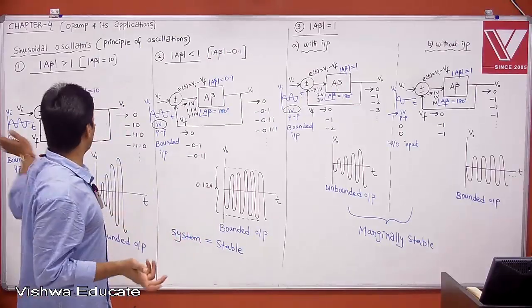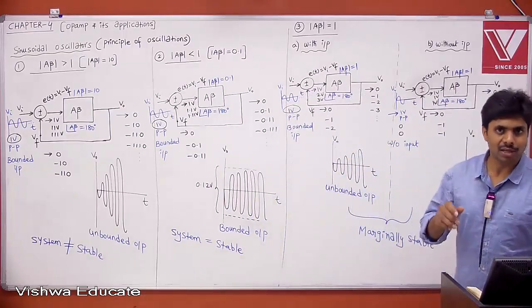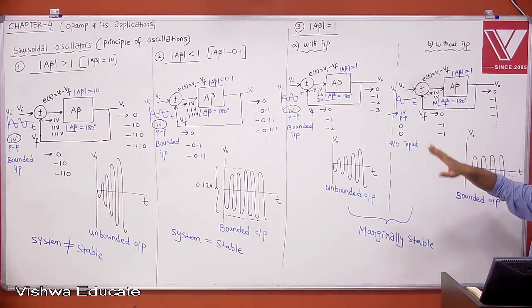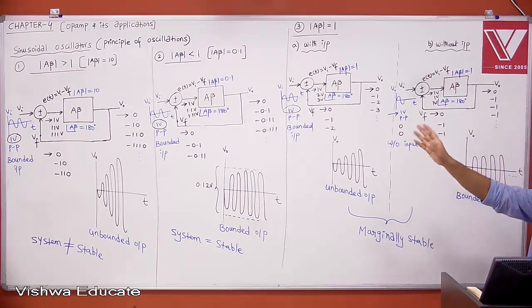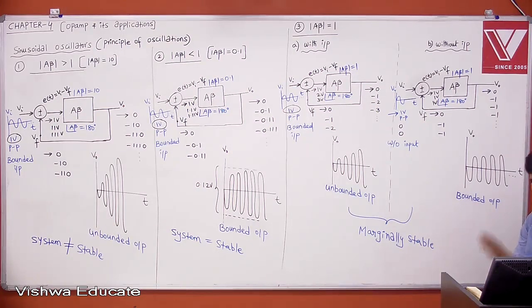I'm taking this indirectly and then commenting on all these conditions. You'll understand, because if I explain everything at the same time you will not understand. Therefore, I'm explaining incrementally. But take it that in all the cases, loop gain is nothing but A beta. In all the cases, the phase shift by A beta is 180, 180, 180, 180. And I just represented it like negative feedback. Okay, fine. But overall it is positive feedback. Why is it positive feedback? I'll explain. Because of plus minus, and this is 180. Overall it is 0 degrees or 360 degrees, which is what is positive feedback. That part we will see.